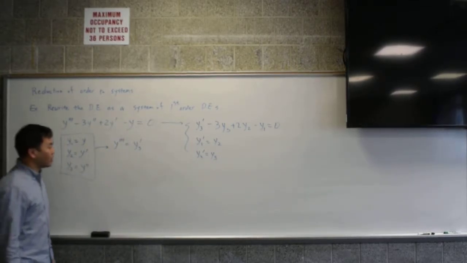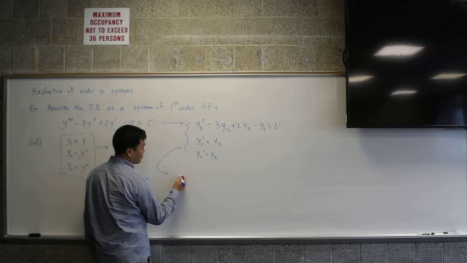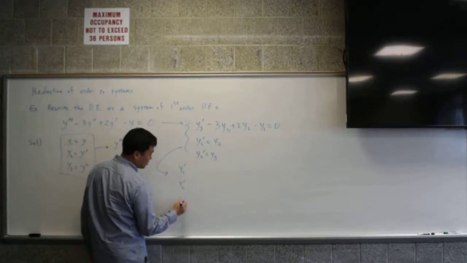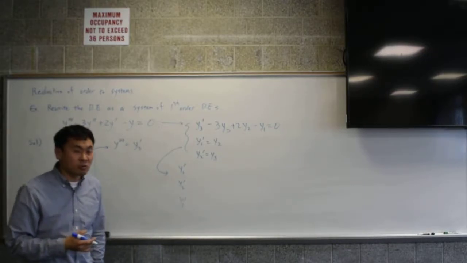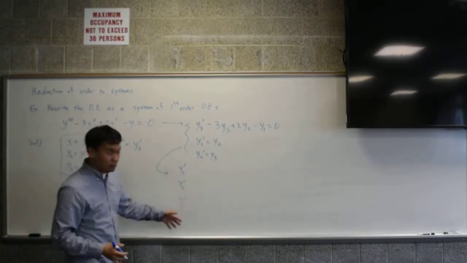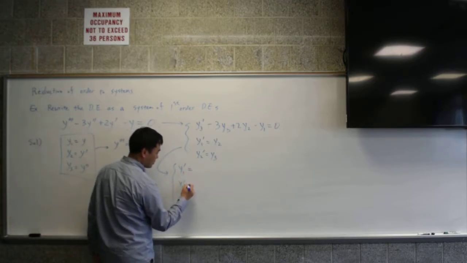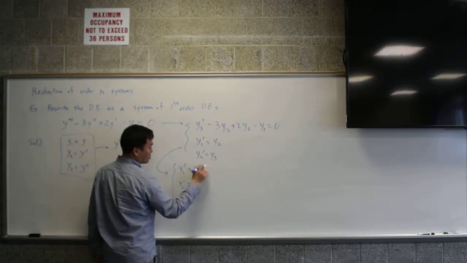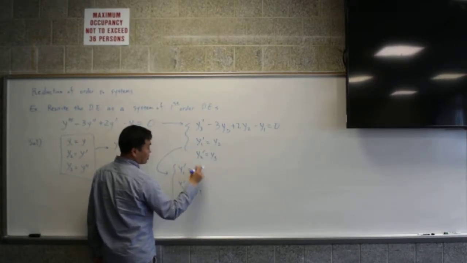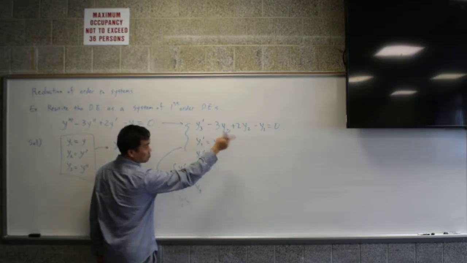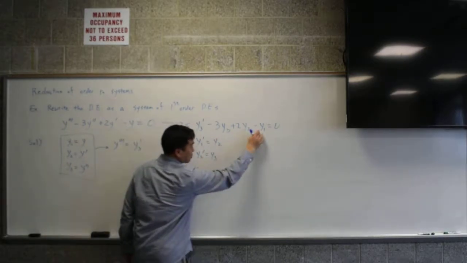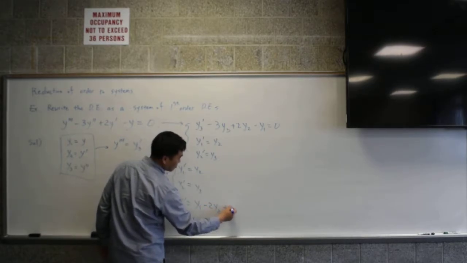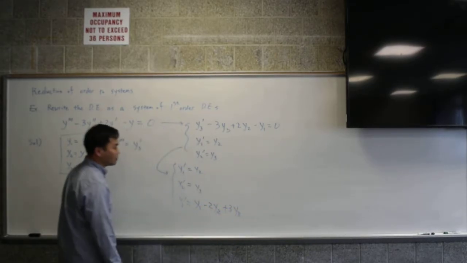Yeah. And then finally, what you need to do is you want to rewrite it so that you have y1 prime, y2 prime, y3 prime. See, when you're trying to use Runge-Kutta, usually you want the equation in this format. Okay, so you write it in this format. Just rewrite all the things that you have. y1 prime is y2, y2 prime is y3, and y3 prime is, you have to move the other things to the other side. So y1 goes to the other side, that's y1, minus 2y2, plus 3y3. Got it. Good.